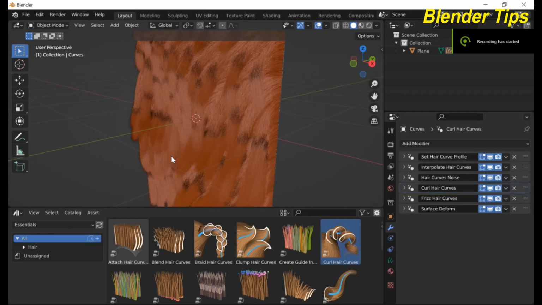In this tutorial, you will learn how we can create fur of different animals and different styles of grass by using the fur option in Blender 3.5.